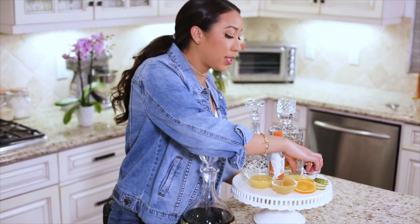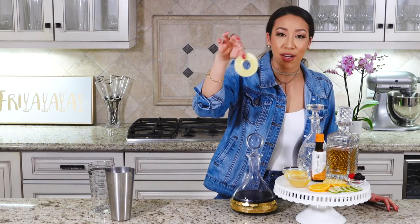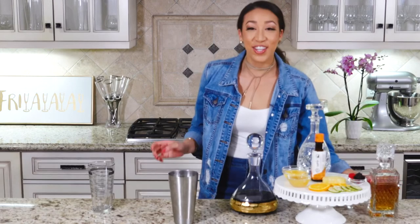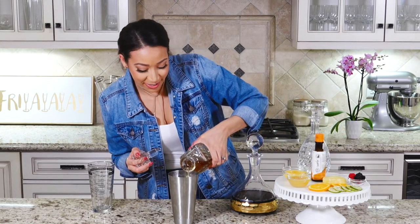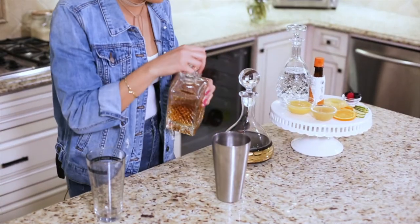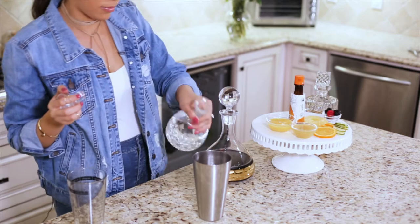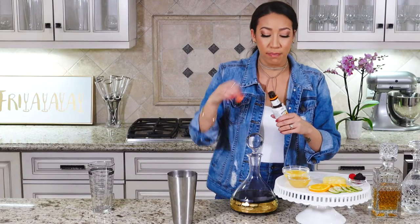I got these super easy — I did not have to cut a pineapple, because I mean who knows really how to cut a pineapple? I got it canned. So you're going to want to do tequila, two ounces, and two to three dashes of bitters — because they're bitter, go figure.